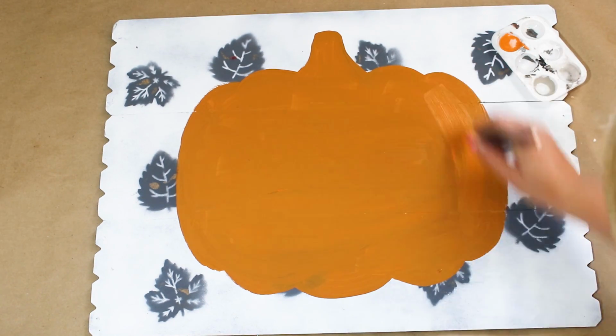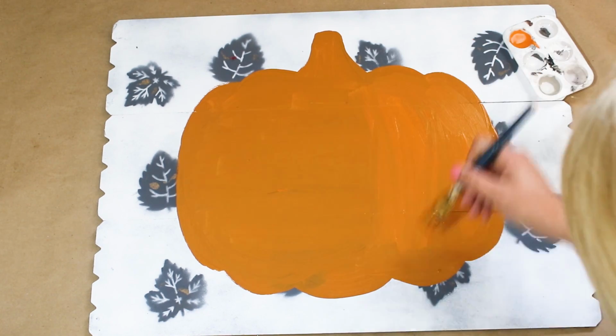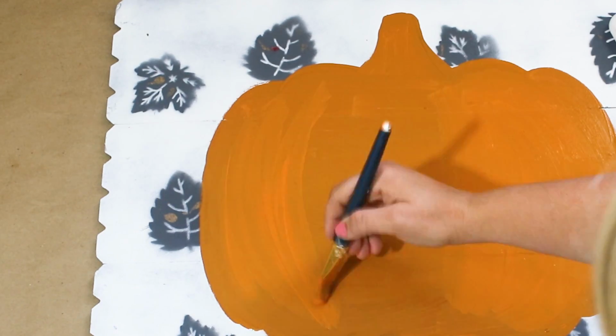So then I'm going to take some more of the original orange color and just do the shape of the pumpkin, do some round brush strokes so it will show up like it is curved. And I love doing this.